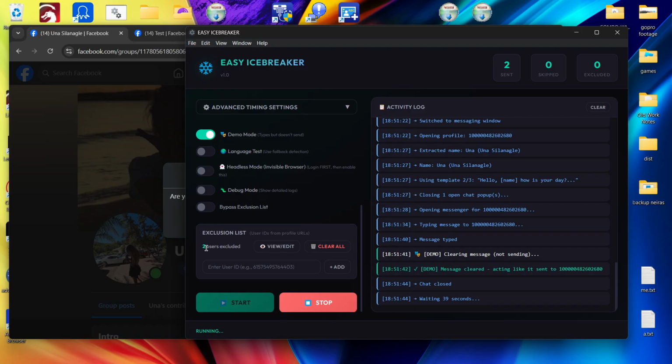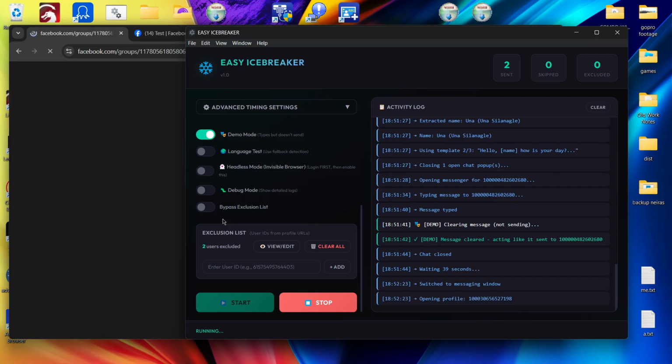As you can see here, it's already added 2 users to the exclusion list to not text them. So when you are running in demo mode, it's not really sending messages, but it's still going to add these people to the exclusion list regardless. And some people might have security settings where you cannot message them.